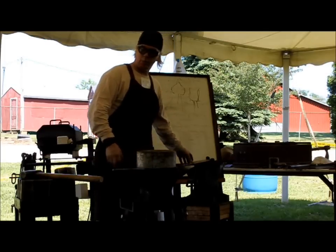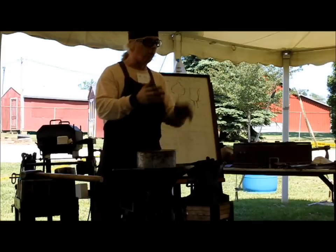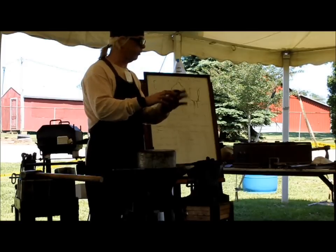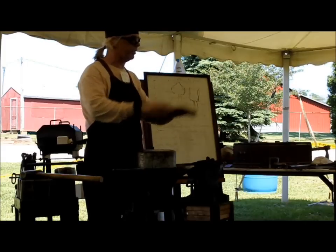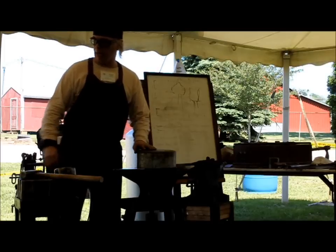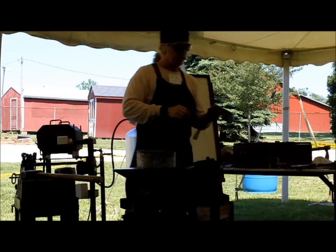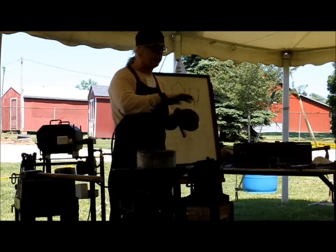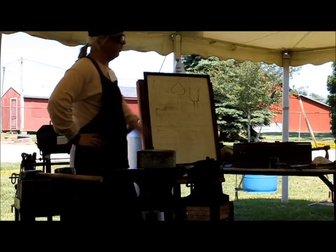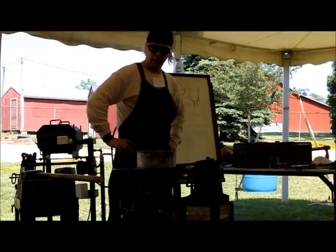But eventually what I discovered is, after making a piece, I made a bowl with a lip on it to use upside down as a candle holder, and I didn't like the way it turned out, so I set it off to the side and had it sitting on my bench for a while. And I kept looking at it, because the flat bottom pans were the ones giving me the hardest time. I kept just trying to pull the sides up and leave the center flat. And I looked at that bowl for a while. What happens if I just push that center of the bowl back down? And that's when I started making frying pans differently.